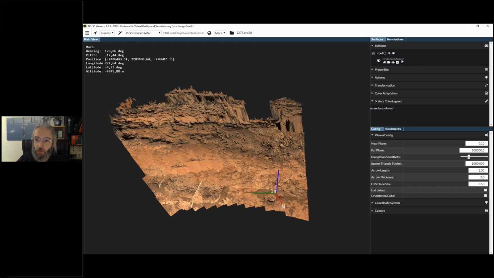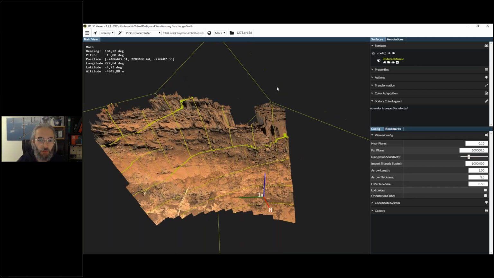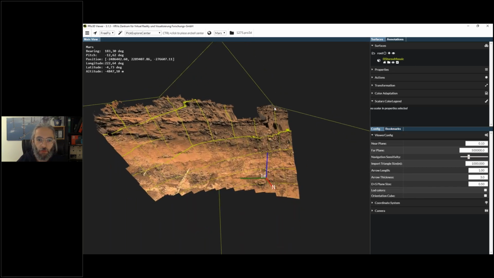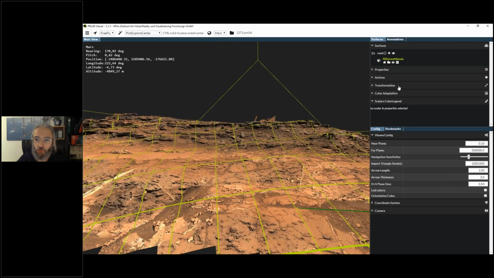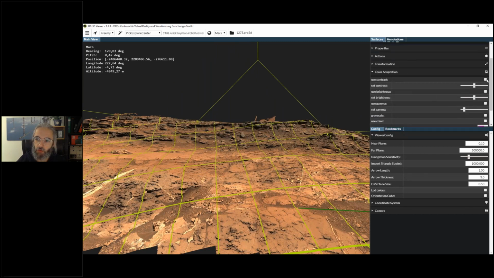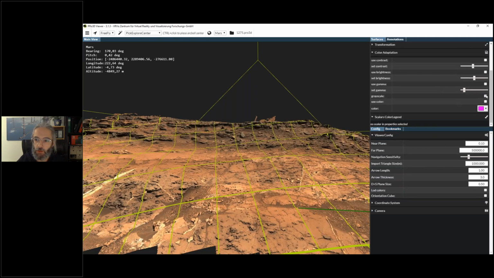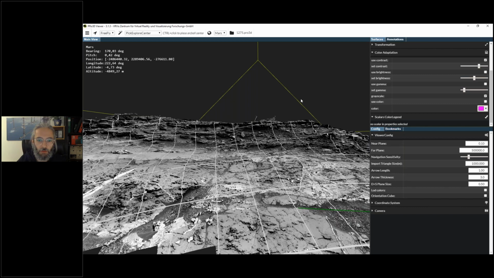Then we can also do other things with surfaces. Let's go to our home position again. We have transformations. We have color adaptation. So you can, for instance, change the contrast of the surface, or some features might be more apparent in black and white.